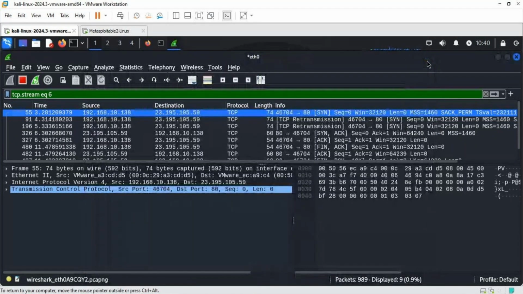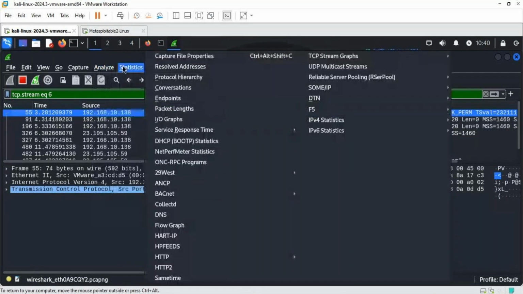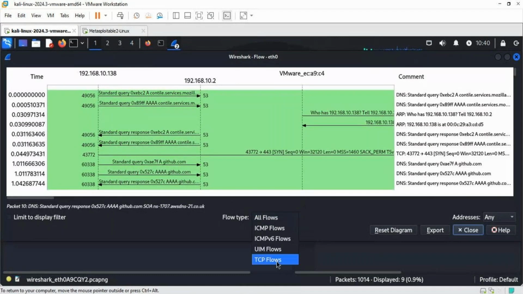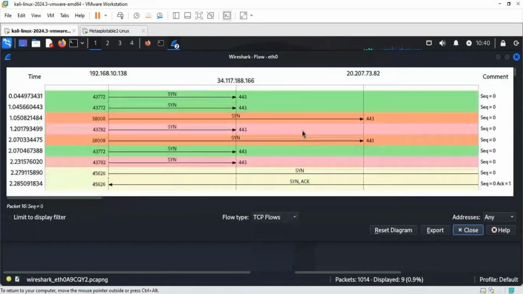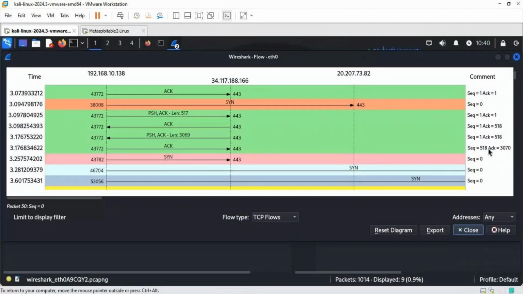Along with that, guys, when we are talking about this Wireshark, we can also go ahead and look for the statistics we are having. We can also check the graph of our flow, like how the packets were, how our machines were communicating with each other with the help of this graph. From here we can choose whatever packet we are looking for, hit enter, and you can see from here we will be able to find the information, the sequence number, the acknowledgement number we are having, and many more.